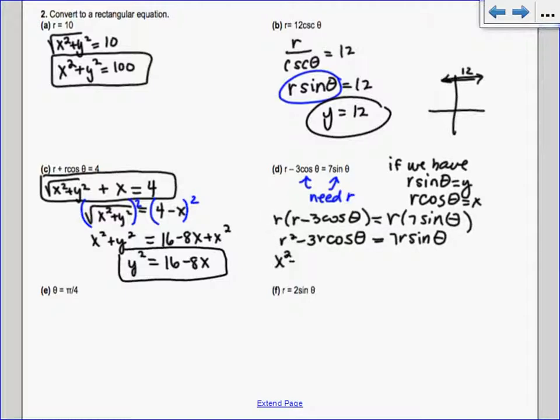So r squared we know is x squared plus y squared. And then we have 3 times r cosine theta, well, that's going to be 3 times x, equals 7 times y. Okay, and then we can leave it in this form. That's fine. Or you can move it around if you wanted to. But you should always be thinking about what form this is in the end, what shape this will make. Since you have an x squared and a y squared term, it's either going to be an ellipse, a circle, or a hyperbola. But since they're both the same, since I have 1 x squared plus 1 y squared, it actually ends up being a circle. So this is the form of a circle.